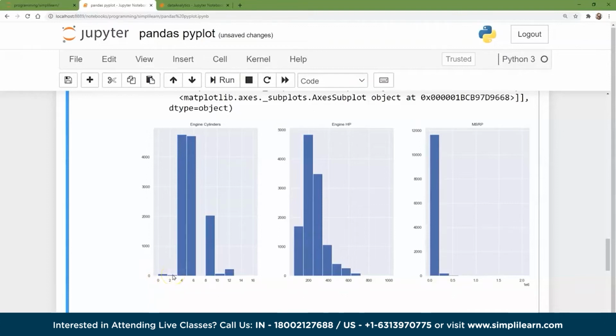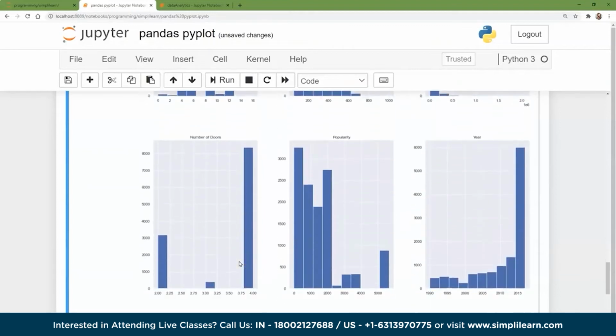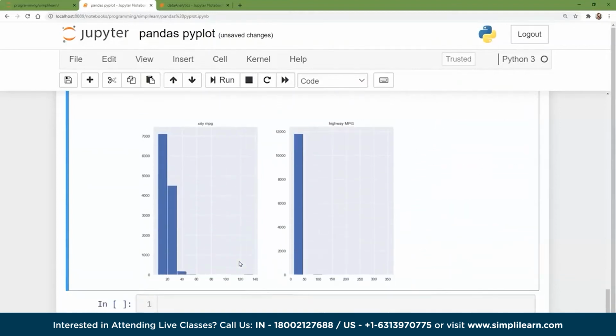Maybe one of them had a 2-cylinder engine way back when. 4 is common, 6 a little less common, and then you see the 8-cylinder and 12-cylinder engines. Boy, that's got to be a speedster or something. But you can see right here, it just breaks it down. So now you have how many cars with how many cylinders, horsepower, and so on, and it does a nice job displaying it.